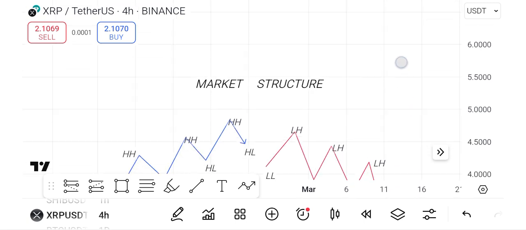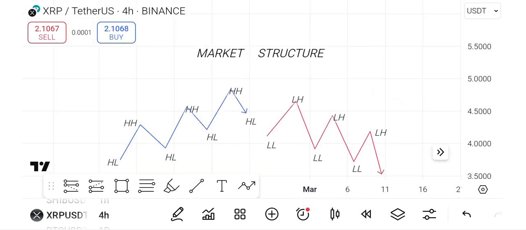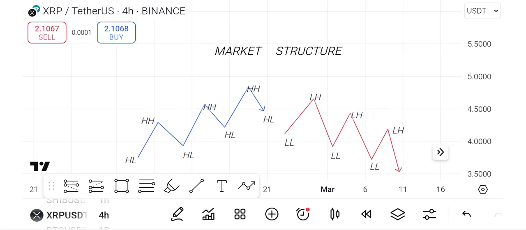And if you can understand what market structure is saying, when you master the skills of market structure, when you open your chart, you will be able to answer these questions. When is the right time to enter the market? Why are you entering the market? Who is in control of the market, either buyers or sellers? When you need to stay away from the market and when you need to exit the market. That is market structure for you.